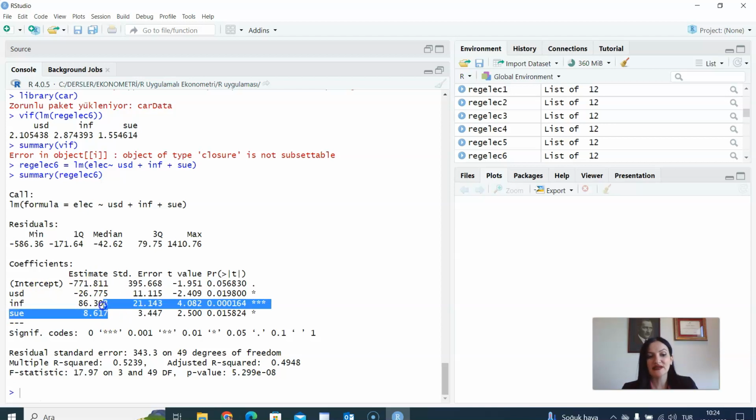So these are the coefficients. The first one is the coefficient of the constant, and the others are for the independent variables.